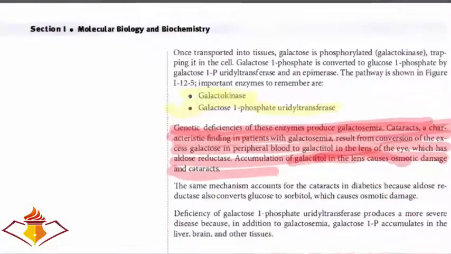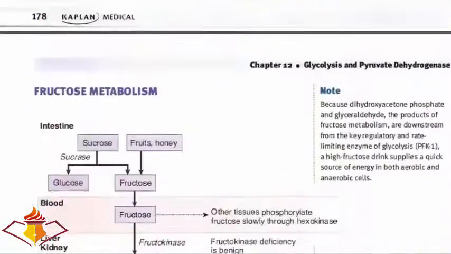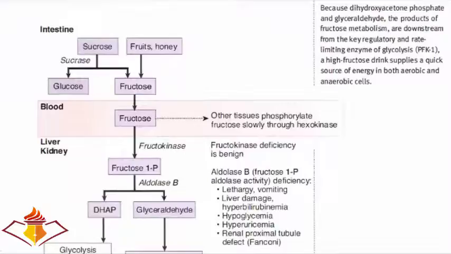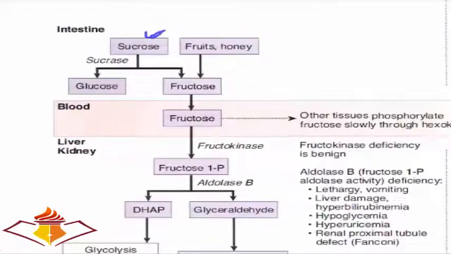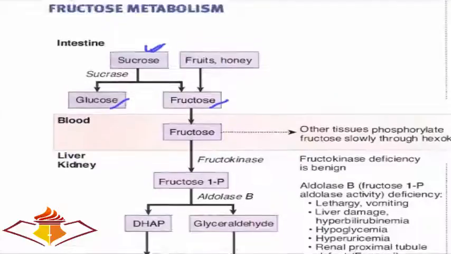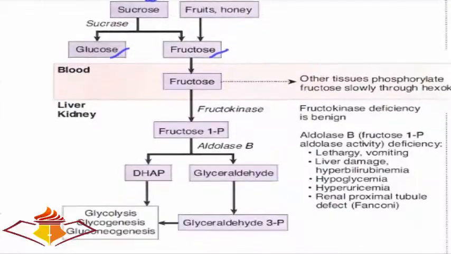So now a few words about fructose metabolism. We get fructose from sucrose, and sucrose is hydrolyzed to make glucose and fructose. Glucose follows glycolysis, and fructose is first phosphorylated to fructose 1-phosphate. Then for this fructose 1-phosphate, the enzyme is aldolase B, instead of aldolase A that is used in glycolysis. This fructose 1-phosphate is cleaved to dihydroxyacetone phosphate and glyceraldehyde.